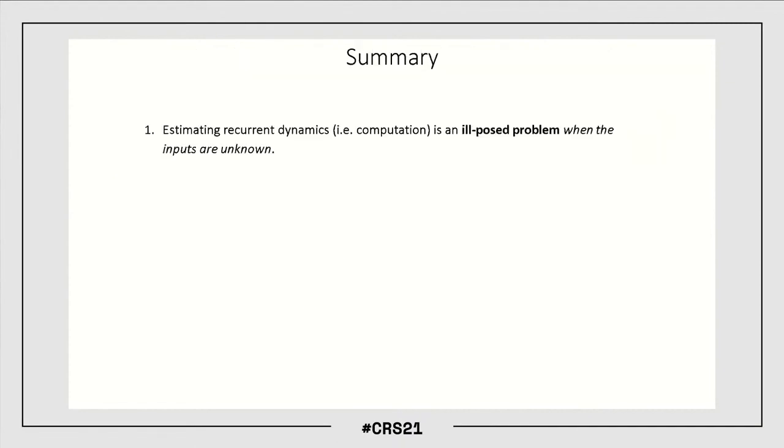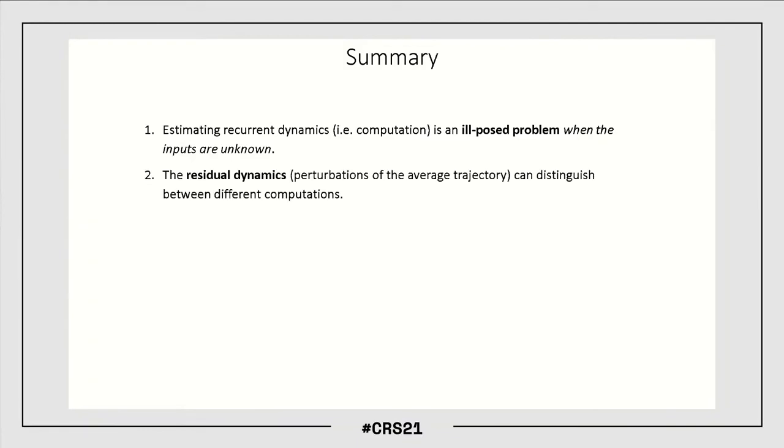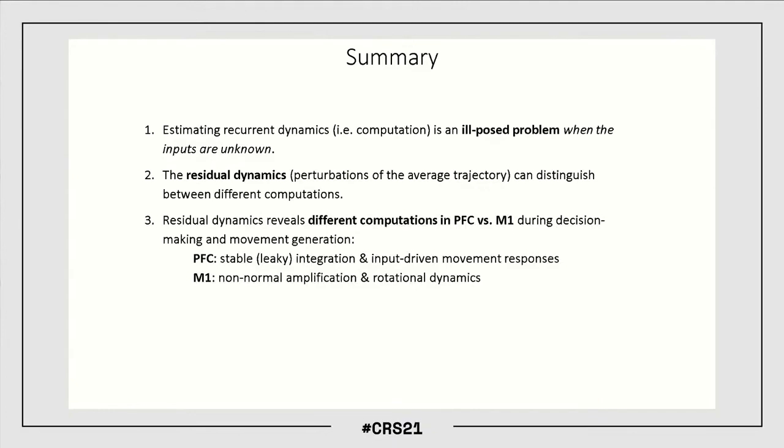So in summary, estimating recurrent dynamics, meaning computations, if you believe in computations through dynamics, is an ill-posed problem when the inputs are not known, based on responses alone. The residual dynamics, which you can really think of as perturbations away from the average trajectory, can distinguish between different computations. We applied this to PFC and M1 during decision-making and movement generation and found differences which are not apparent at the level of the condition averages.